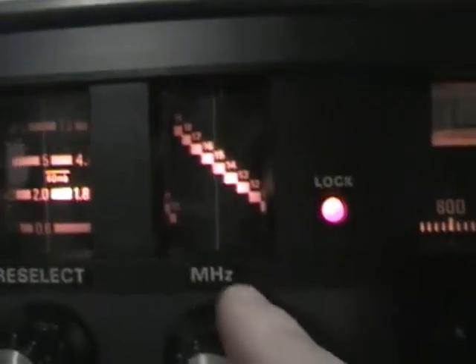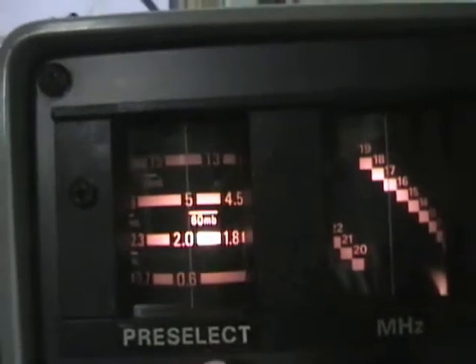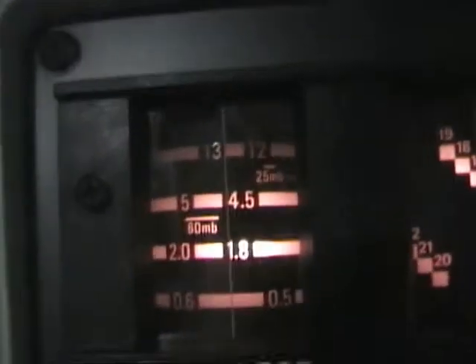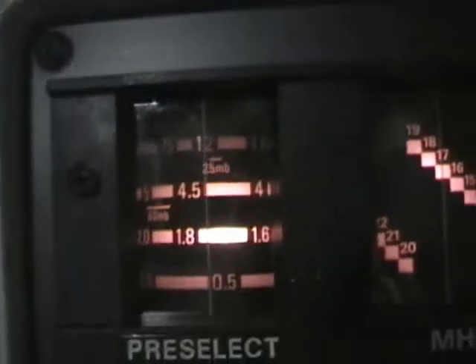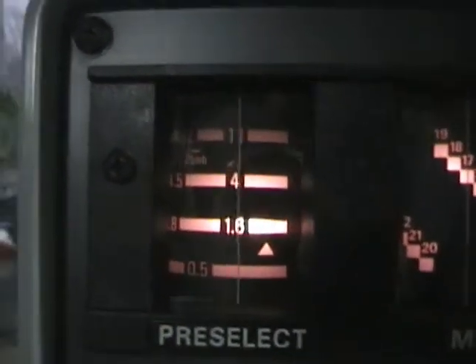Now this is something I'm new to — I haven't used this kind of dial system before. This is what I'm going to have to read up on in the manual. And this is weird too — I know what this is, like your band and stuff like that, but it's completely different than the old one. Oh — the DX-150, the Radio Shack DX-150, my old one. So this is new.